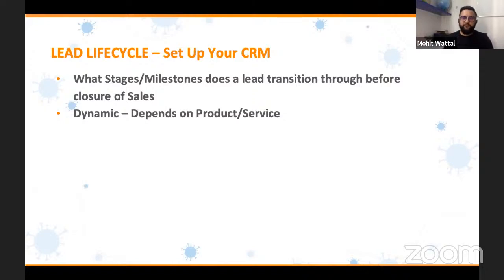As an organization, if you are making 1,000 leads or 5,000 leads or 10,000 leads, step back and understand what my product is and what the critical milestones are that a lead needs to achieve consistently to be able to buy my product. What are those critical points where I can differentiate between two leads and tell which is a hotter lead, right? Lead lifecycle is very dynamic.